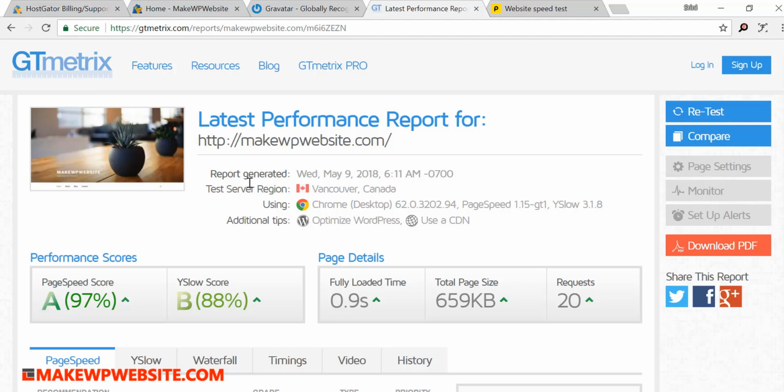Okay, this is the knowledge that you have to acquire. What is the best thing that is required for your website? And this tool is really important, and you should use it every time. Every time you make a change, every time you install a plugin, every time you delete a plugin, you need to understand whether it is affecting your page speed, because page speed will determine your page ranking as well. So make sure you don't sleep on it and you don't forget about it.